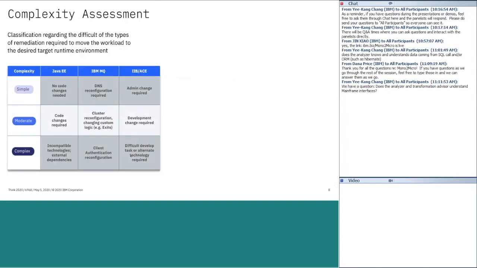Okay, so let me talk a little bit about how the assessment works. We have the idea of complexity and the simple, moderate, complex ratings here. There are 2 main categories of changes that are required when you're containerizing. One is changes to the code, and the other is changes to the configuration. So a simple app will generally have no code changes required to the app, or let's say the workflow, and any admin changes would be limited to simple substituting of new values to point at the right thing. Moderate is when there are some changes to the workload required.